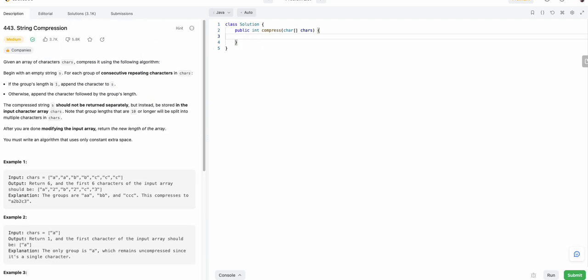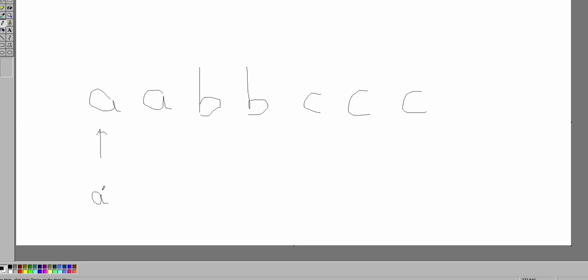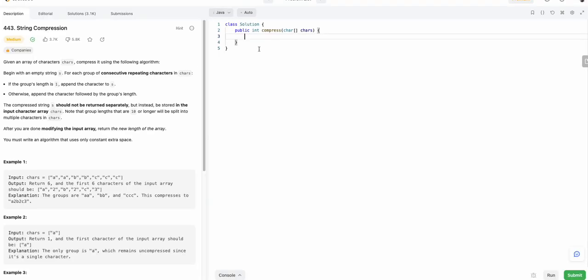The way we are going to solve it is we are going to have essentially 3 pointers. One pointer keeps track of where we are currently, and we'll use it to store the actual character and the number of elements. Then we are going to use 2 pointers and we'll keep incrementing one pointer until we reach a point where the character is different from the first one. We use that to determine the count of how many characters are present in the array, and then we keep incrementing until we reach the end of the array. It'll be easier to solve and to explain in code.